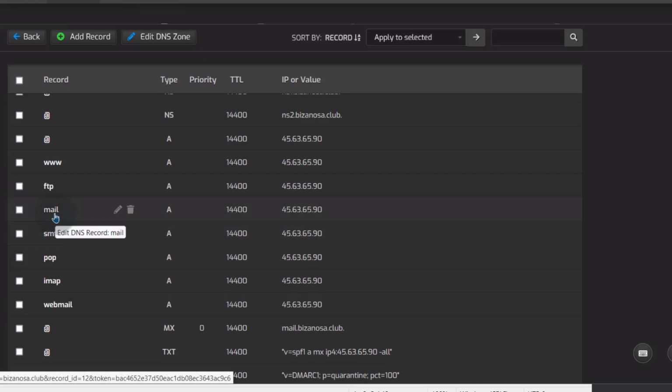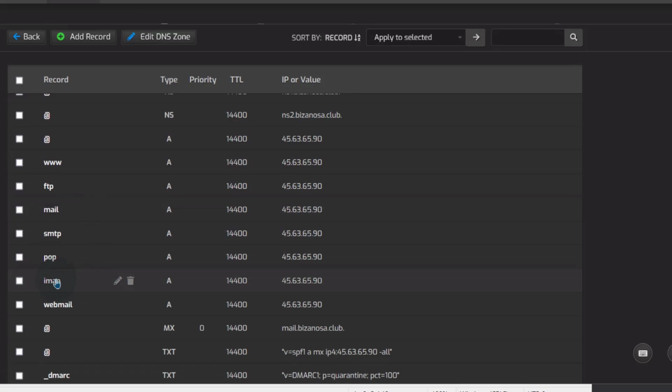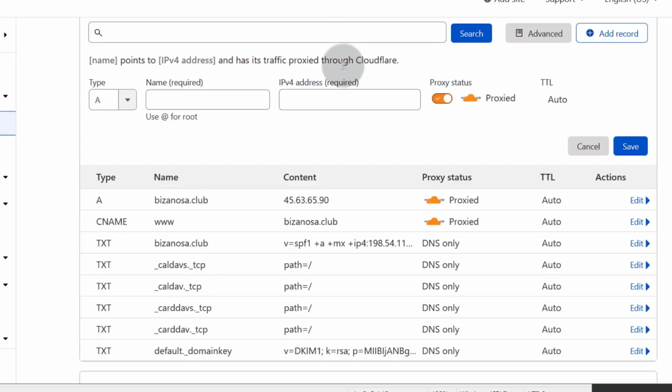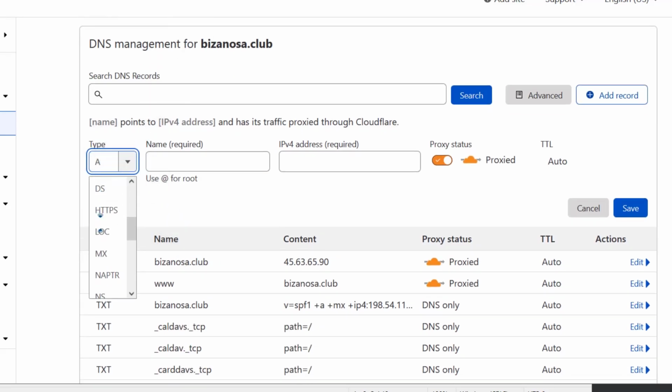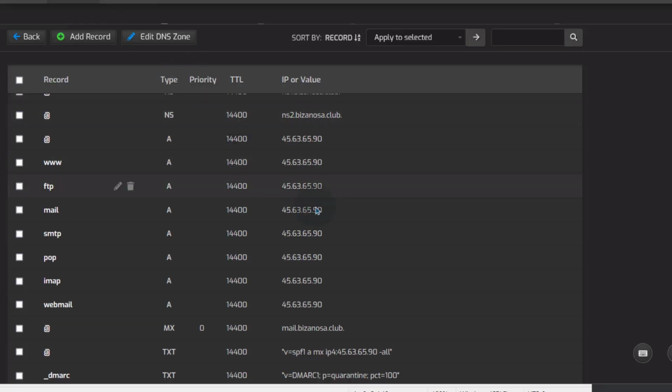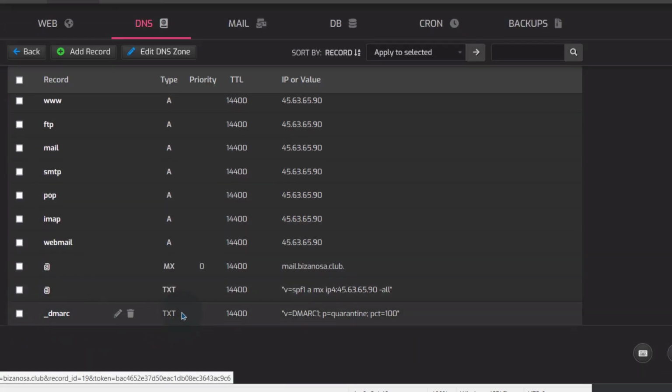Like that will be for mail, and then SMTP, all this, just copy them one at a time. You can go to the other side and add all this. You can see all these are A records. So if you come in here and click on add record, you can see you can add all the different records. Let's choose one as an example. Let's say we want to add a TXT.